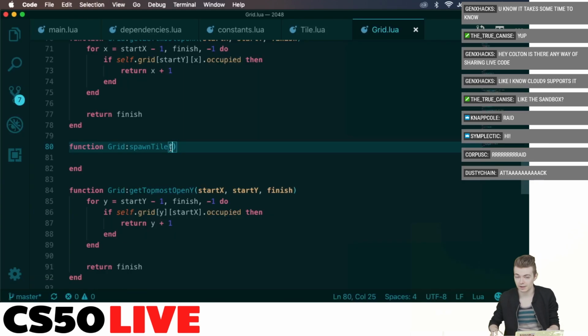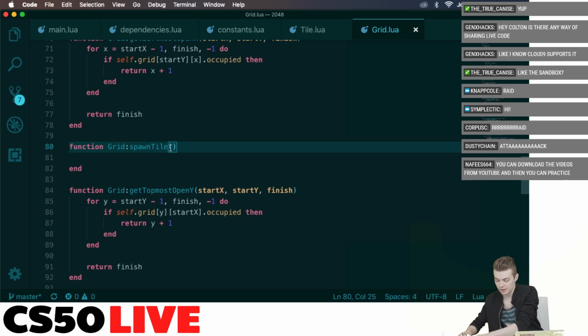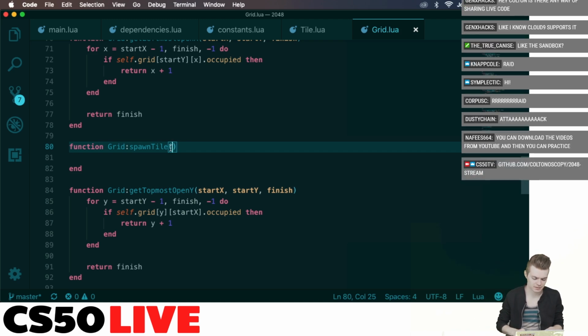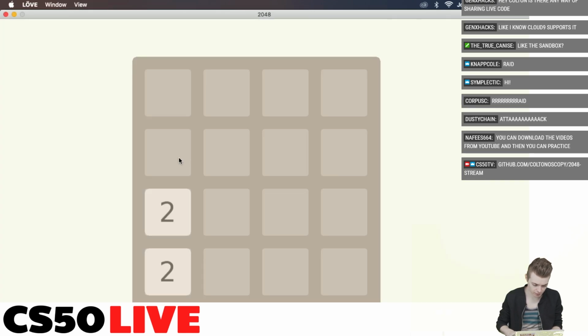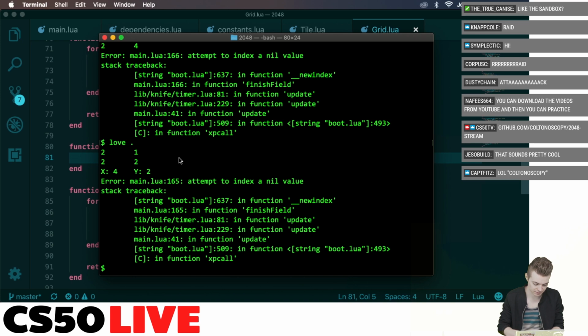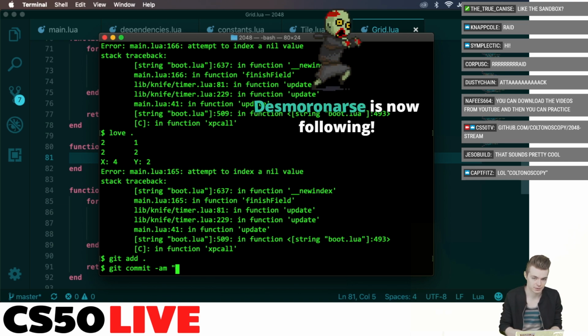The code is on GitHub. So all of you feel free to go to GitHub and download it. I'll paste it in the chat. github.com/coltonoscopy/2048stream. And actually, what I recommend that I do myself right now is commit all of this, because we've done so much work today and it's in a stable state, that I think we can safely commit everything. But I think we need to add everything and then commit, because we added the new library. And we refactored all of the files too.